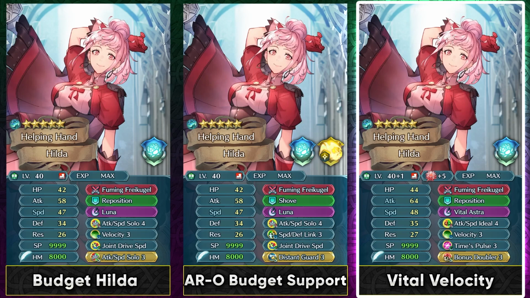So having more speed is always going to be helpful, and Vital Astra can be run on Hilda with Time Pulse so that she can pre-charge it. Compared to running Luna, you're pretty much losing out on like 10% true damage, but you're gaining like damage reduction from Vital Astra, and the fact that this can be the highest damaging, lowest cooldown special that Hilda can have access to, and you can easily pre-charge this with Time Pulse.